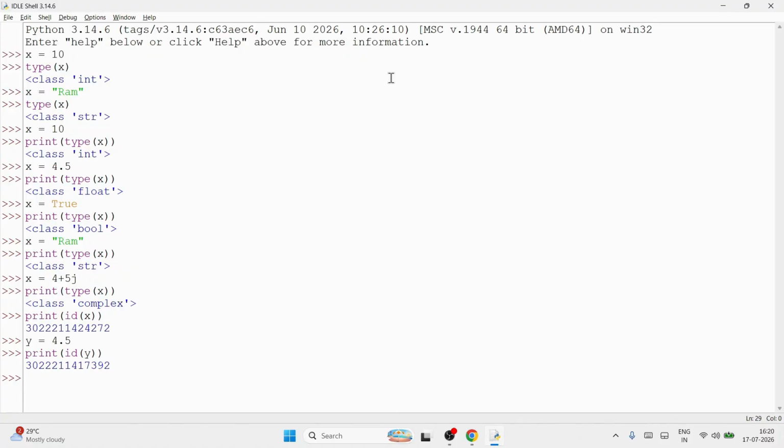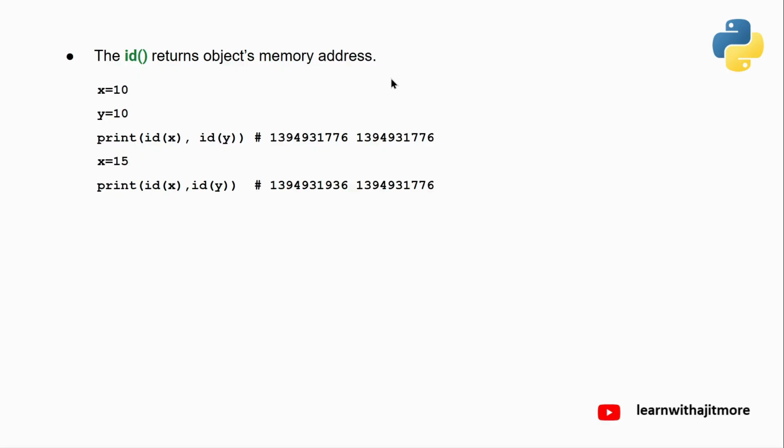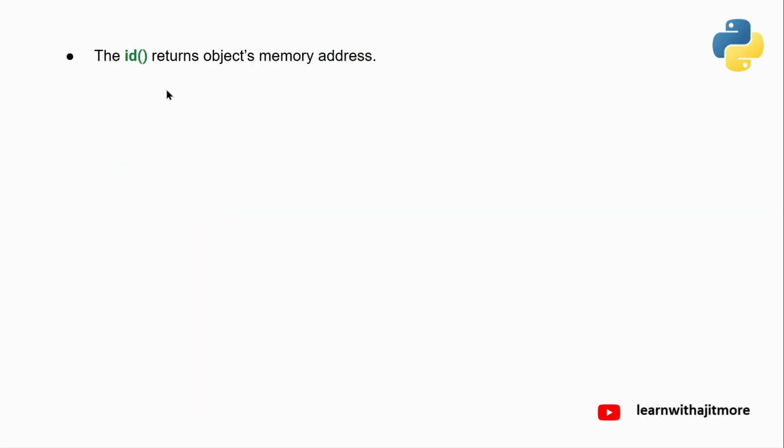So some memory is reserved for y and the address of that is stored in y. And if you want to get that address, use that id function. See here, x equal to 10, y equal to 10. About this in detail, I'll tell you later. But id is clear to you.